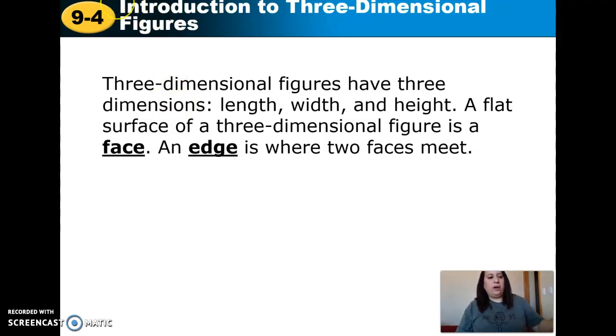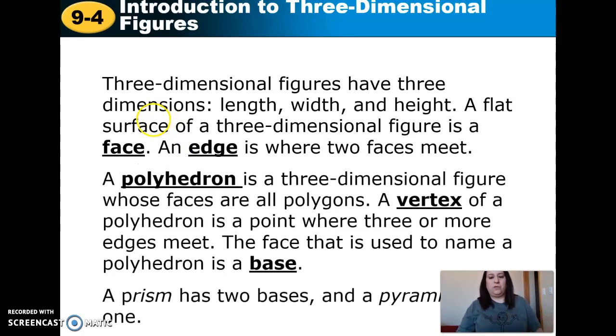So where you have a flat surface, it's called the face. Okay, the face is anything, and I have some of these from my classroom that I brought. Anytime you have something like this where it's a flat surface on this 3-dimensional shape, it's called a face. Okay, the edges are where those faces are going to meet. So these are the edges. Okay, so that's the first couple of definitions that you're going to need for this.